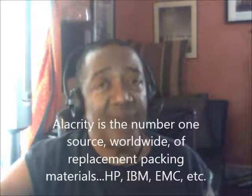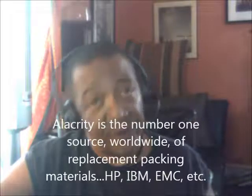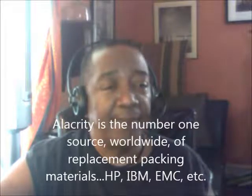So once again, our levels of service include everything from turnkey to simple packing, and our rates, which is very unusual, are generally posted on our website under rates. We also can provide you with OEM replacement packing materials, like the materials that the equipment was originally shipped in. We can provide you with those at a reasonable cost on short order if you just want to do it yourself.